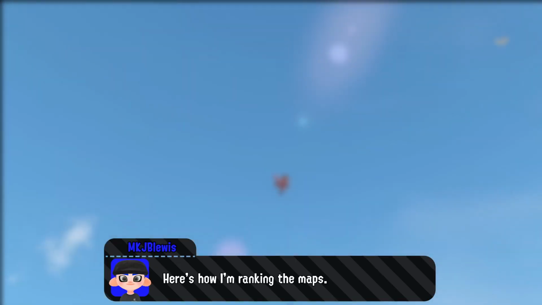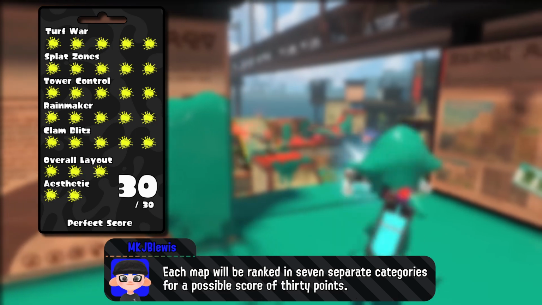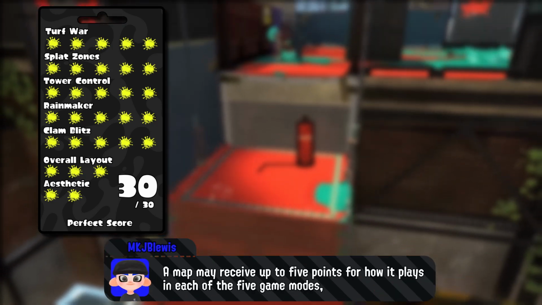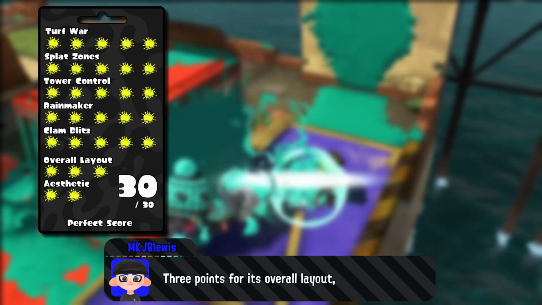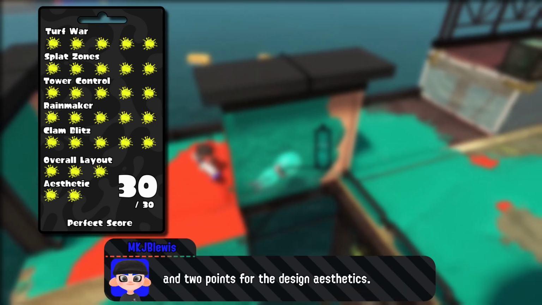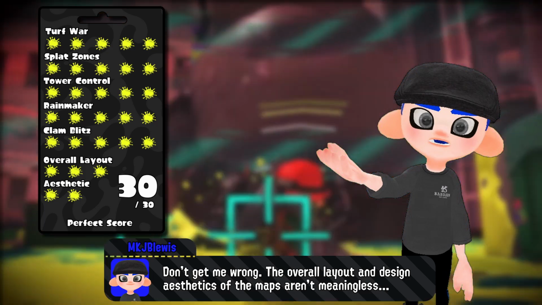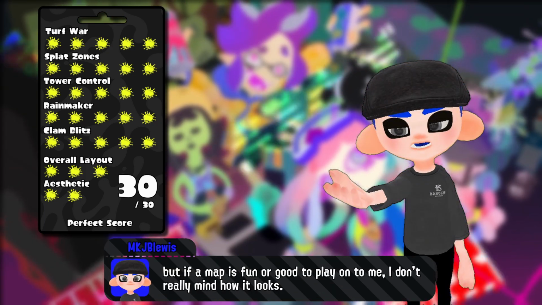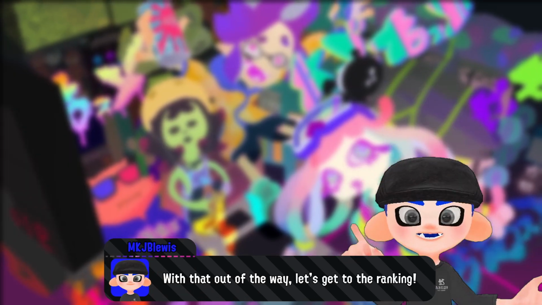Here's how I'm ranking the maps. Each map will be ranked in 7 separate categories for a possible score of 30 points. A map may receive up to 5 points for how it plays in each of the 5 game modes, 3 points for its overall layout, and 2 points for the design aesthetics. Don't get me wrong, the overall layout and design aesthetics of the maps aren't meaningless, but if a map is fun or good to play on, to me, I don't really mind how it looks. With that out of the way, let's get to the ranking.